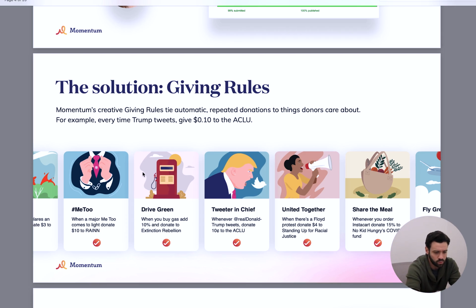So here, we found when we were pitching that no matter what one sentence explanation we would give, no one would understand what our product was. So we would say, creative giving rules tied to things in your life. And then you say, for example, every time Trump tweets, people give 10 cents to the ACLU, and everyone laughs, right? And that emotional reaction is what you're looking for, something where they can really feel like, oh, that's exciting. And for what we were doing in our product, it came from examples of these rules.